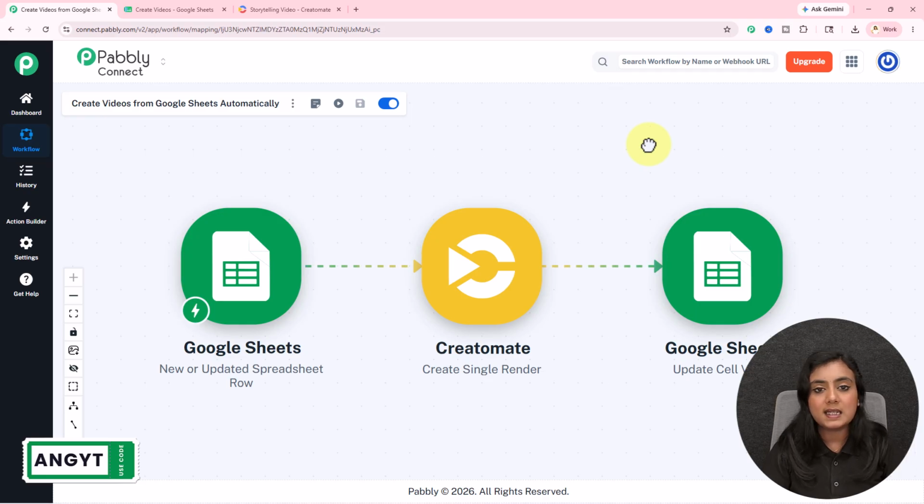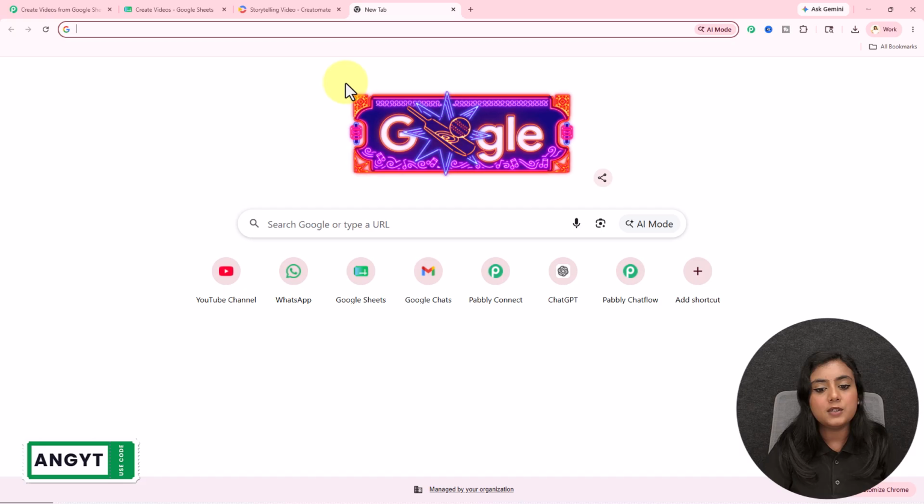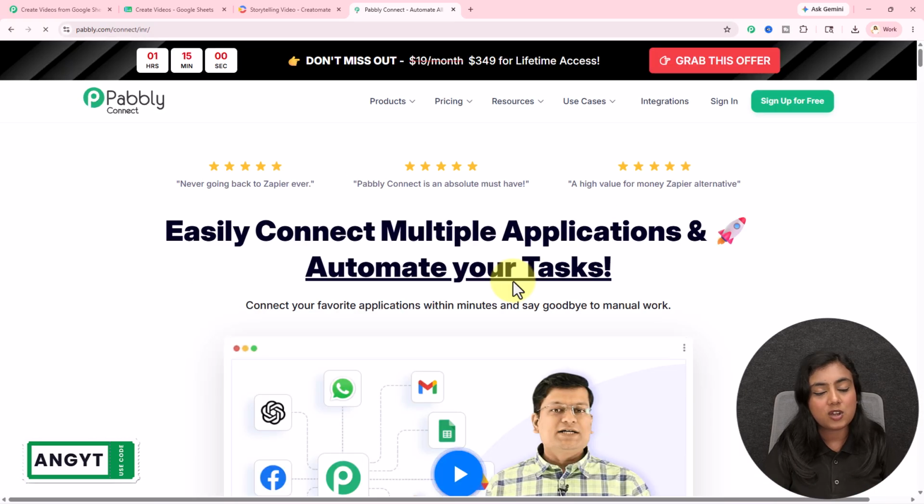Now without wasting any time, let's create this automation without need of any coding, technical and programming skills using the software Pabbly Connect. I've been using Pabbly Connect for years now to create such amazing automations. I have created 1000+ automations using Pabbly Connect without facing any errors or issues.